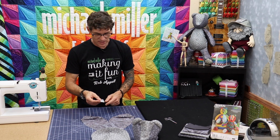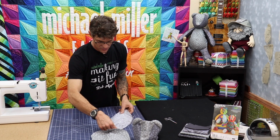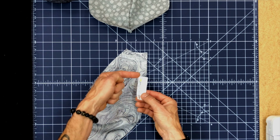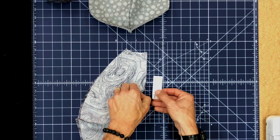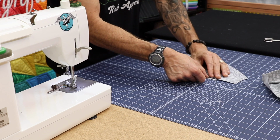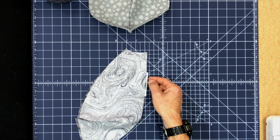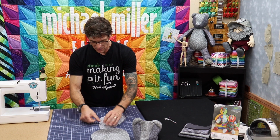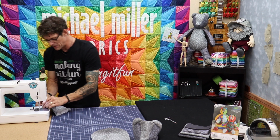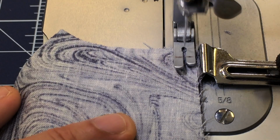So what I'm going to go ahead and do is prepare to get my wonderful tag in. So I'm going right sides together first on my back of my bear. I want the word Rare up at the top, and so I'm going to go ahead and slide that in. I like to give myself even a little bit more than the 1/4 inch on this piece. It's a printed ribbon, and once I stitched it a little close and it came out in the process. And so you can see I'm cheating it out there a little bit just to make sure I really have it secured nicely. I'm starting at the top of the bear's back.